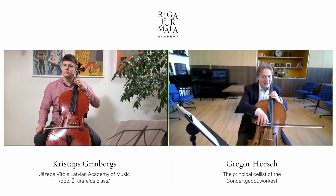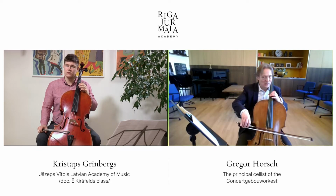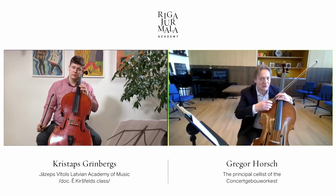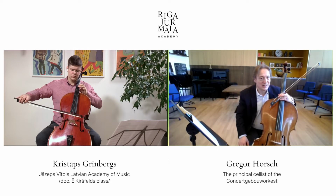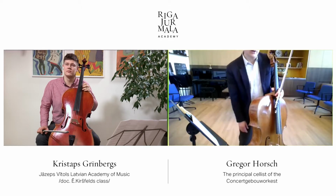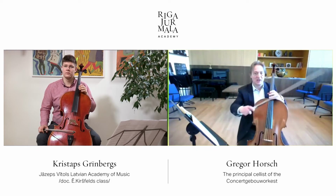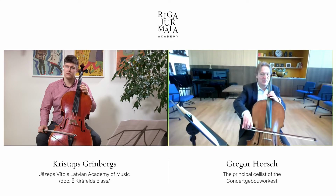Could you once do this exercise: start with no sound, and let the bow slowly go to the right contact point until you have a very soft but focused sound. Let the bow travel down, down, down, until, yes. It should feel a little bit as if you are waiting for the bus and you lean against the wall to relax. So the bow should really lean against the contact point. Very soft, this is not a good sound, but you let the bow travel, travel, travel.